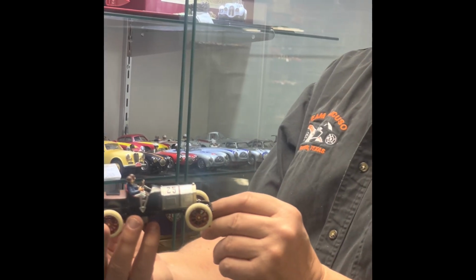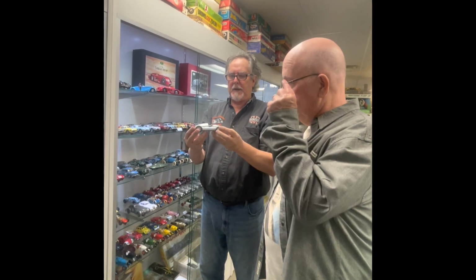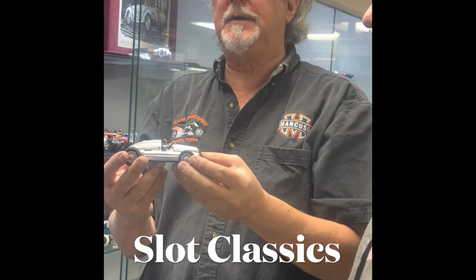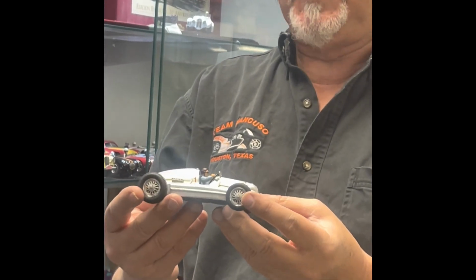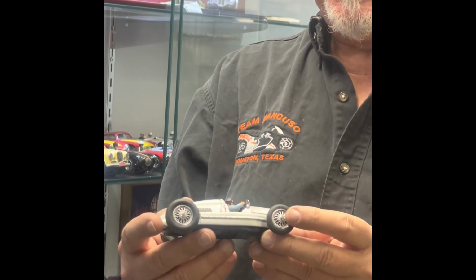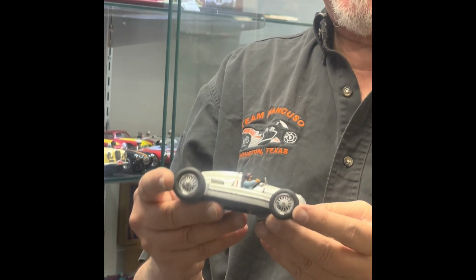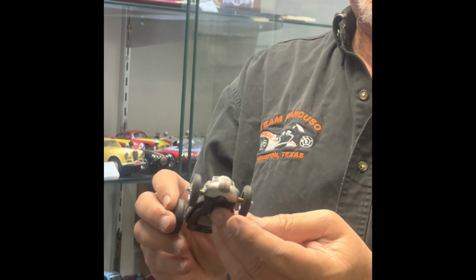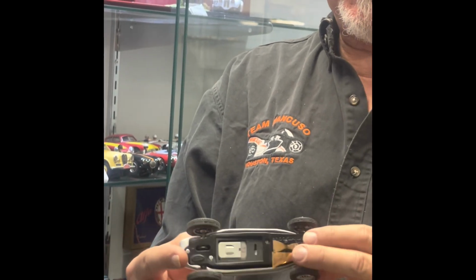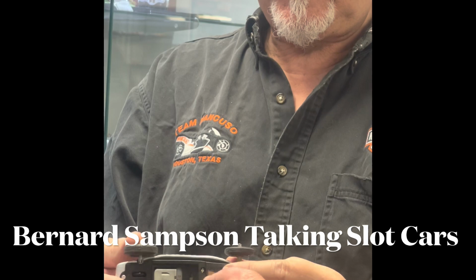Yeah, that's a Cadillac. Because you wouldn't find that normally on eBay or anything else like that. This is a very rare piece. Slot Classic made this for a race. There was a fellow in England that went to Brooklands, and on the 100th anniversary of Brooklands racetrack, he did a rail racing event where people made rail cars, and he got Slot Classic to make 13 of these Auto Unions. So this is the only modern rail car ever made in the world. This is number 3 of 13. And it's signed Brooklands. Unusual car.